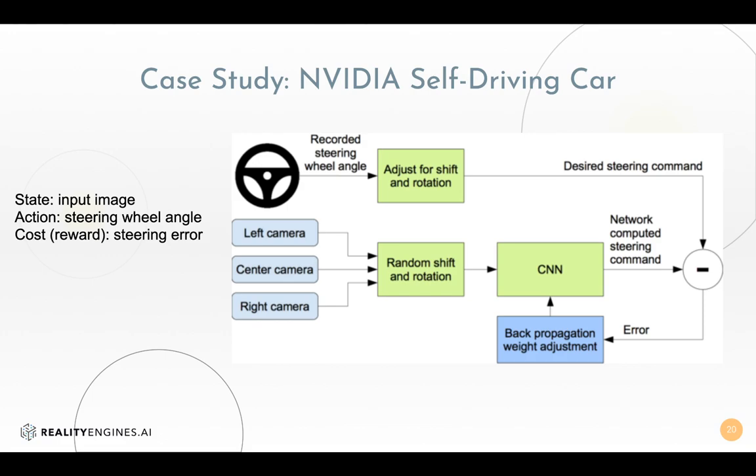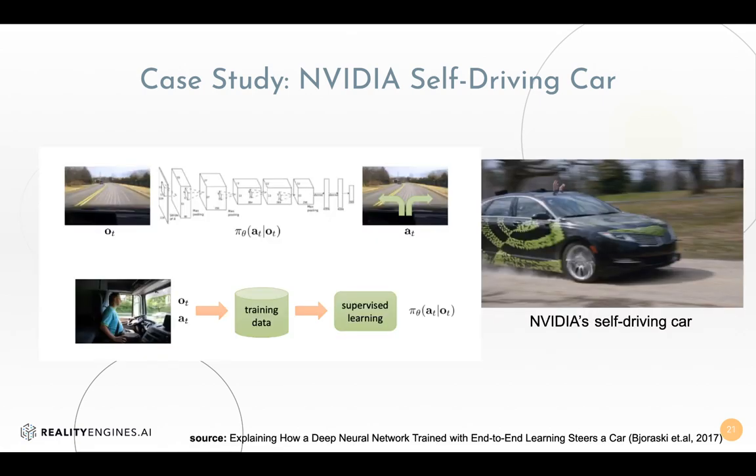They hire a bunch of humans and let them drive the car, and they collect all that data of steering wheel angles compared to the input image at that moment in time. What is interesting about this case study is that the data was collected by letting human drivers drive the car rather than the agent itself that's learning. This leads to what is called off-policy training, meaning that the data you have doesn't follow the policy that you're currently learning. They offset that in a very clever way, by equipping the car with a camera facing left and a camera facing right, in addition to the camera facing forward. Based on all three inputs, they can adjust the car if it detects that it's steering too far left or too far right.